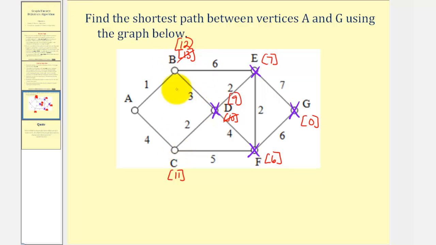Looking at vertices B and C, because eleven is less than twelve, C is now current. Looking at vertices that lead to C, which is only A, notice that eleven plus four is fifteen, so we mark A as fifteen, meaning if we follow this path, A is fifteen units from G. We mark C as visited.